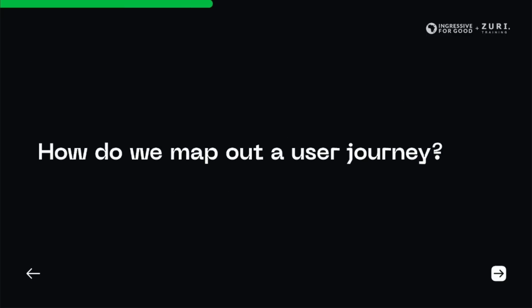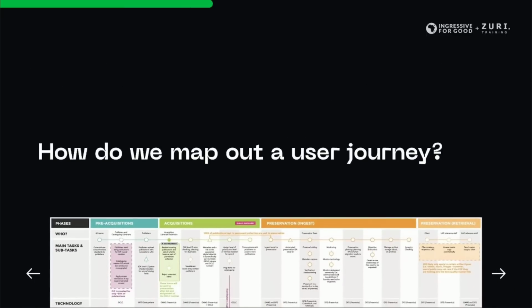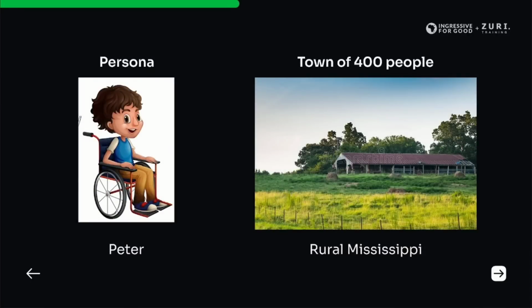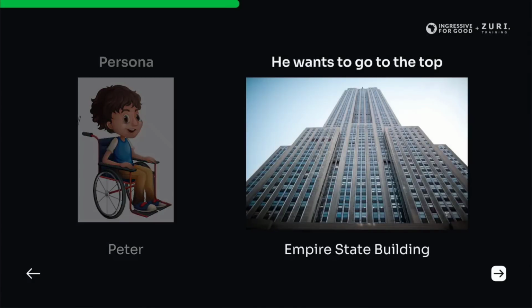So, how do we map out a user journey? Let's say our persona, Peter, comes from a town of 400 people in rural Mississippi. He uses a wheelchair to get around and is visiting New York for the very first time. He wants to fulfill his dream of going all the way to the top of the Empire State Building.